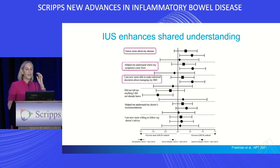So those are a few key elements I highlighted from when you actually talk to patients and see their understanding. They understand more about their disease. It helps them understand where their symptoms are coming from, especially when you have a Crohn's patient who has a lot of functional abdominal pain, urgency, loose stools, and you say, you know what, just come in, let's put a probe on, because you know your Calpro is normal and your CRP is normal, and you scoped them 3 months ago and it was normal. Come on in, get on the table, let's look at your ileum, let's look at the area, make sure that you're not flaring. Again, there is a very important seeing-is-believing concept without an endoscopy and without going through MRE, and also in patients who you're worried about progression of disease.